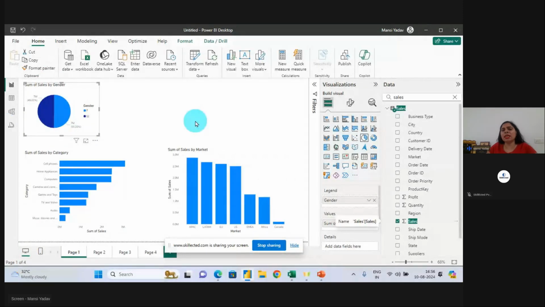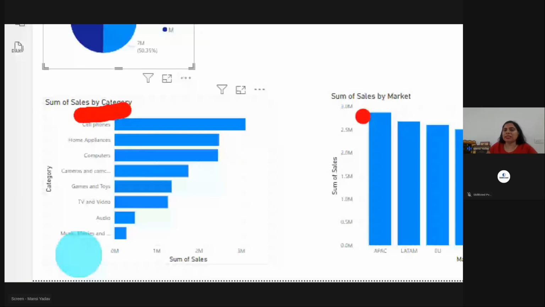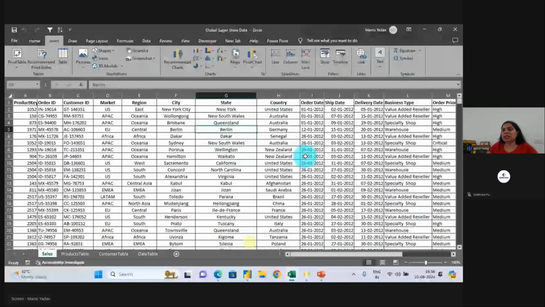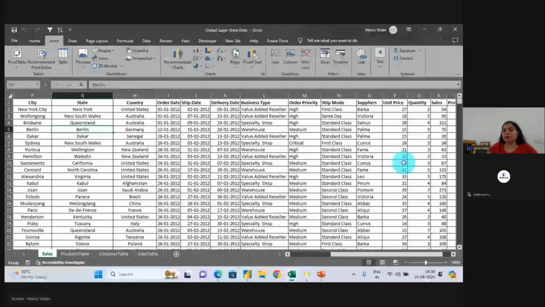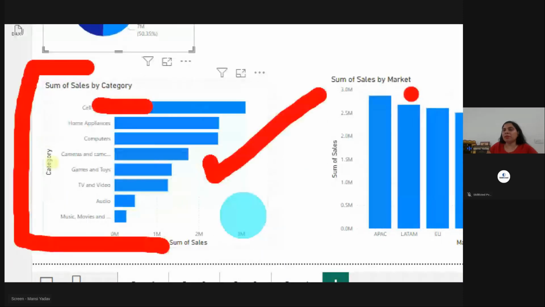This calculation is done by Power BI. We are not adding any calculation. We have not done a category-wise sales calculation or a sales by market calculation. Can you observe that these are single sales values, but all these numbers are summed up or aggregated in Power BI? So how much sales is being generated by category, by market.